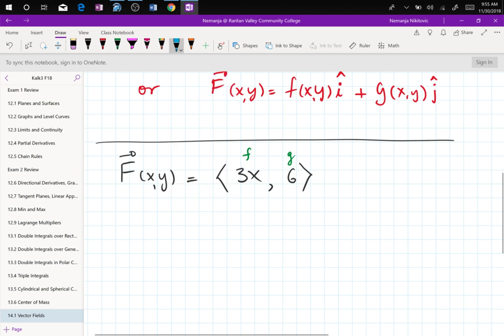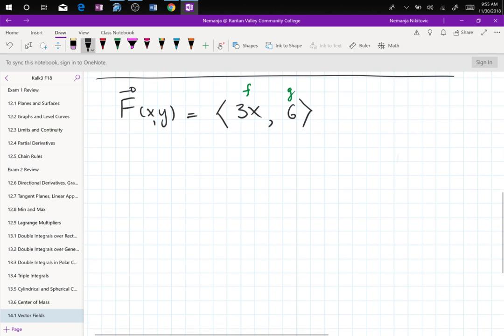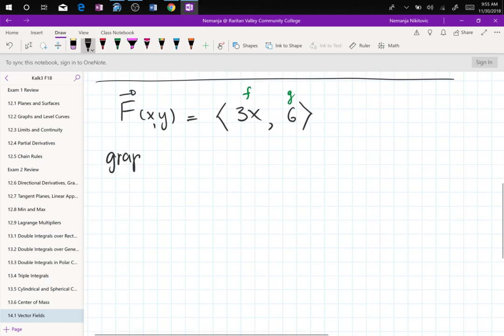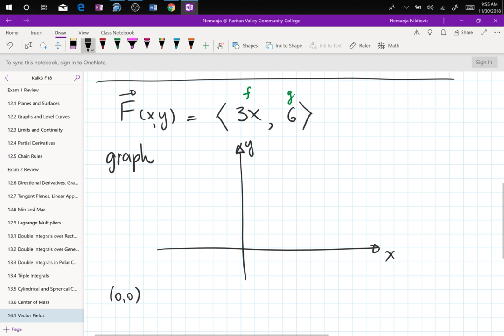All right. So what do I have? If I want to graph this, we will use our standard xy plane because this is a 2D example, right? And now I want to check what is happening at point 0, 0. Well, 0, 6, exactly. 0, 6 is happening at that point. So we go to 0, 0. This is where our vector starts. And we go 2, 3, 4, 5, 6. So the vector is this. This is our first vector.